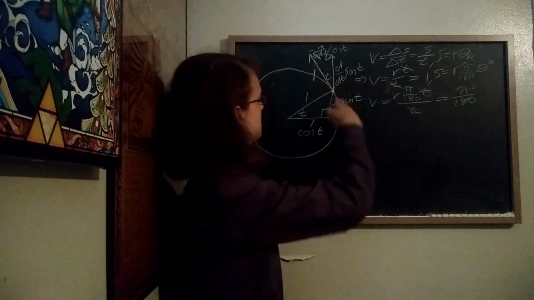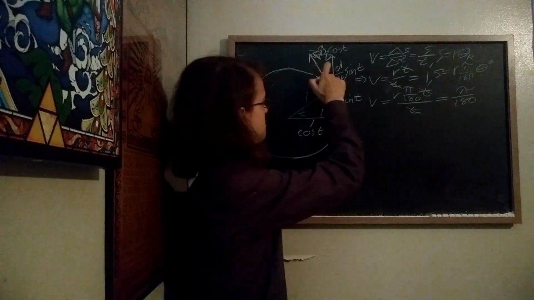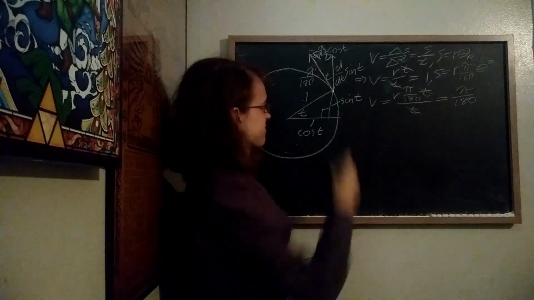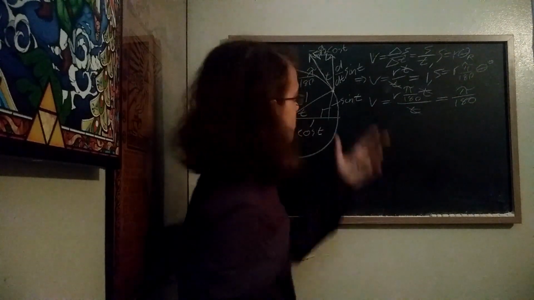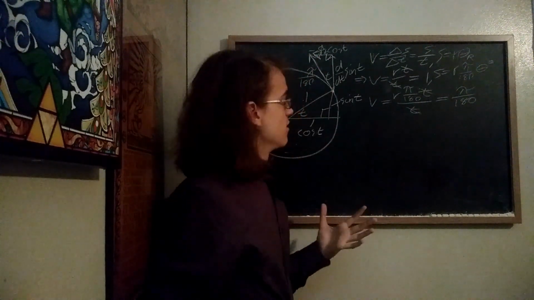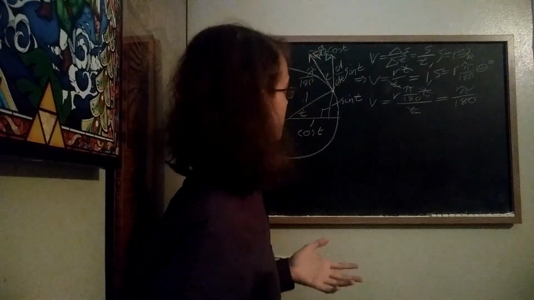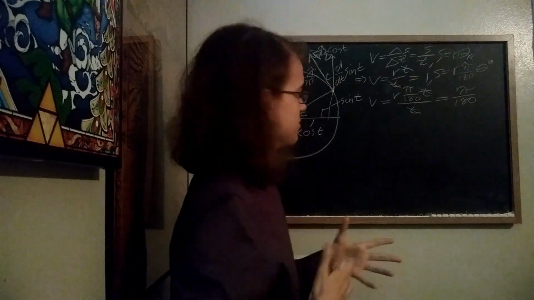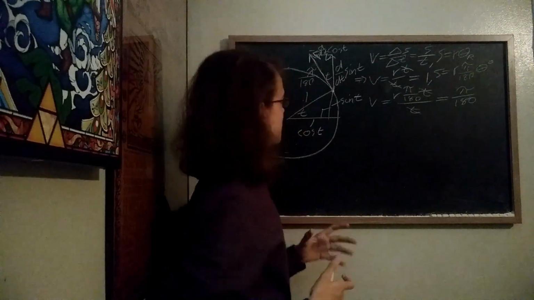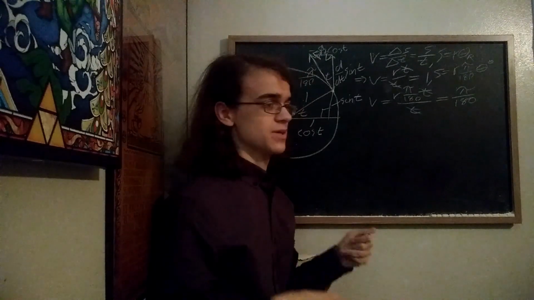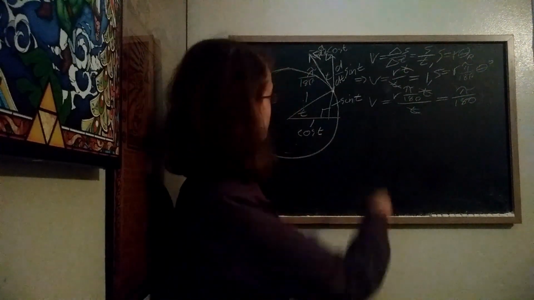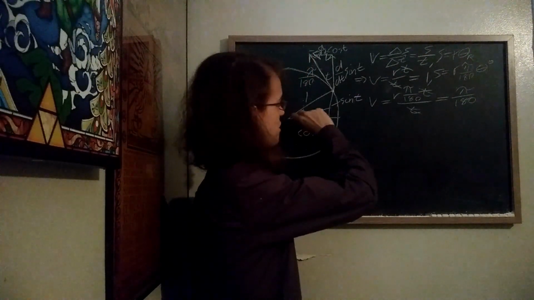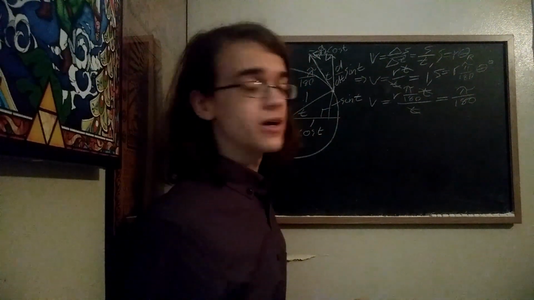And so now, instead of this triangle having a hypotenuse of 1, it would have a hypotenuse of pi over 180. So now our two triangles are no longer congruent, but they still share the same angles. The magnitude of the sides doesn't change that, and so they will still be similar. And what that means is that if we scale one side up, we can scale all the sides up by the same amount. And if we scale, let's say, this side up by 180 over pi, we're going to get our hypotenuse of 1 again, and we're going to get congruent triangles again.